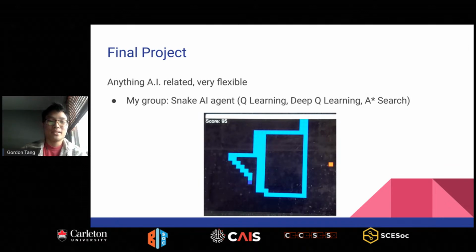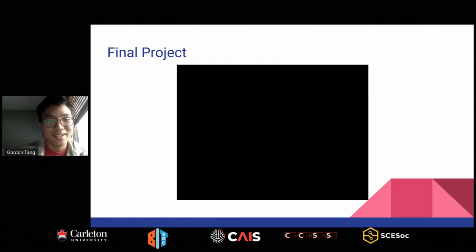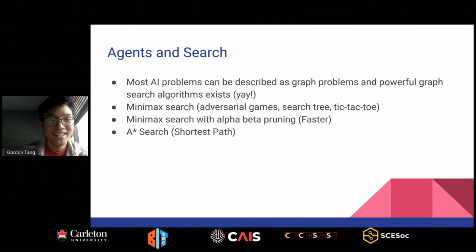But you can also see the limitations of this approach. Because it's so naive, it's always calculating the shortest path. It won't take future actions into consideration. So a human player would probably take a long circular path around the outside just to give yourself space. But because this agent takes the shortest path, it might dig itself into a grave very fast. And that's in fact what happened in this video, but I can't show it, unfortunately.